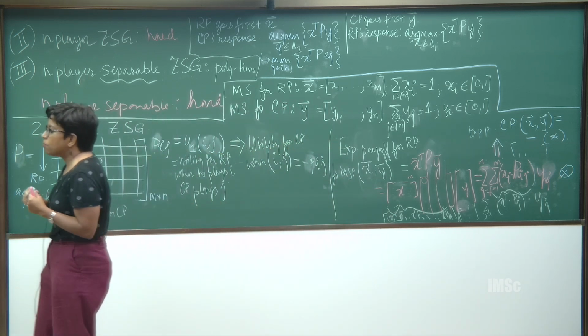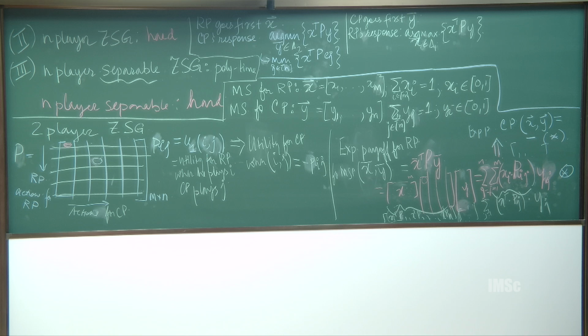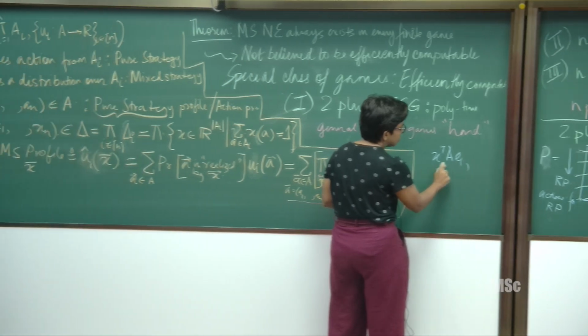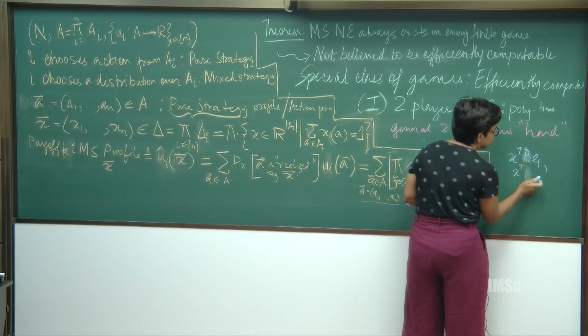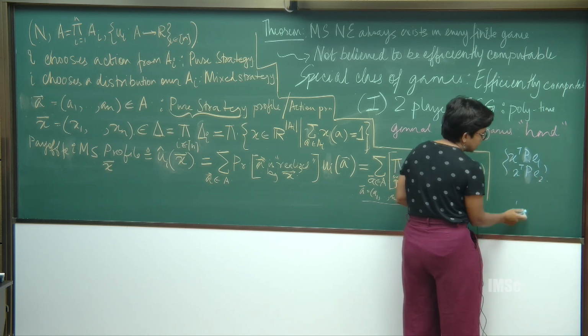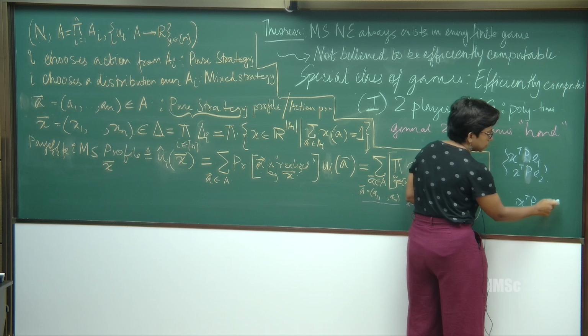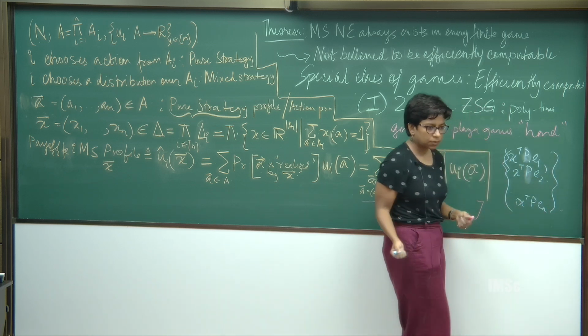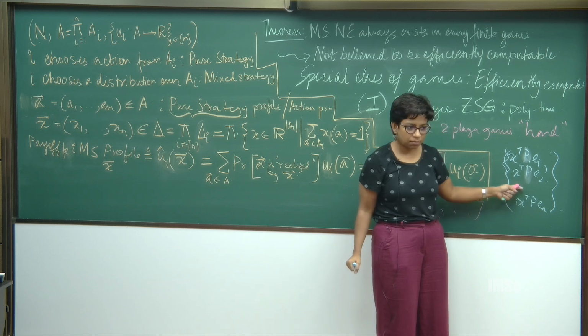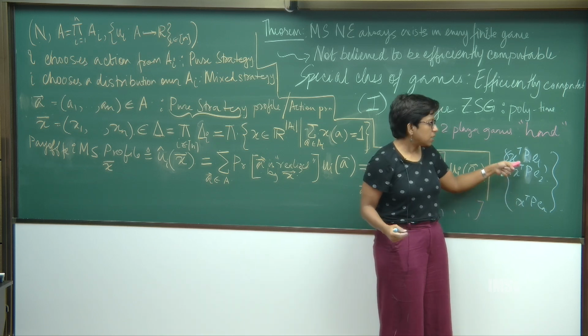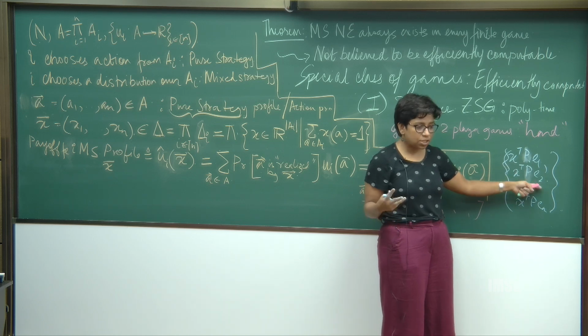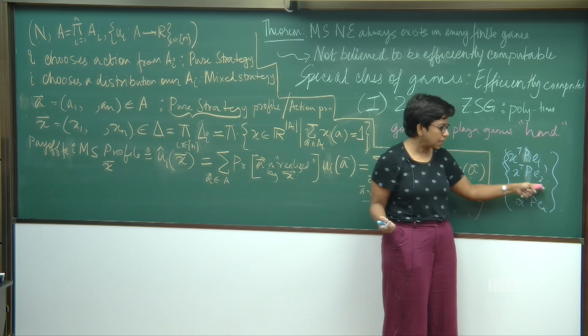Okay, because if there were multiple choices for this column, it means what? Choose any one of them. Why would you even mix? If you know precisely what the row player is doing, you can compute explicitly x transpose A column 1, x transpose payoff matrix E2, etc. Yes or no? See which is the smallest of these values, and corresponding to that value pick that column.